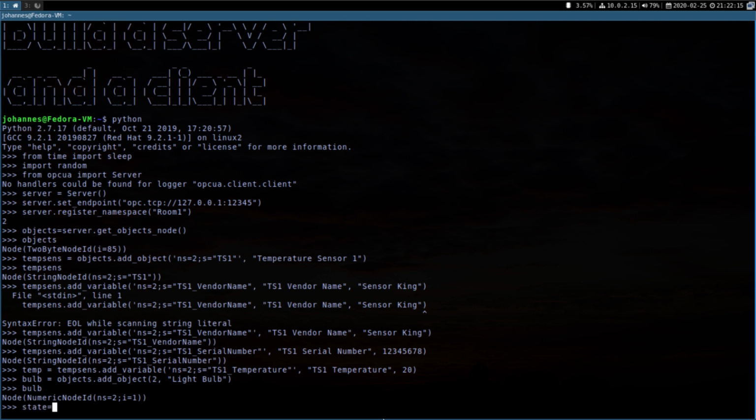And here I will add the variable state. But here I will use a string node ID. Or no, let's use a numeric node ID again.